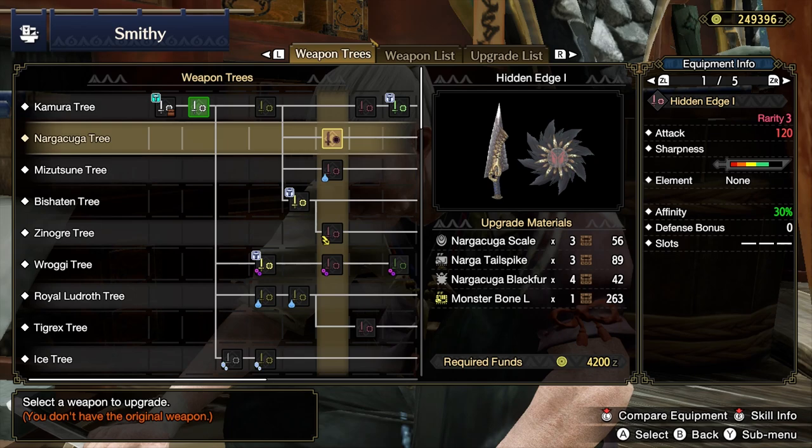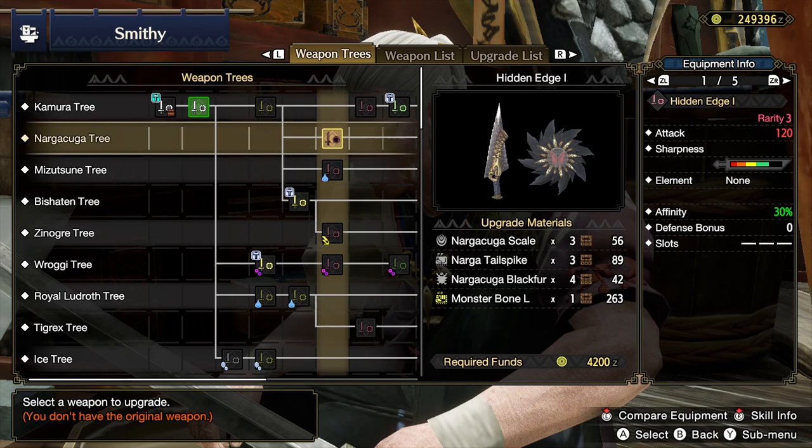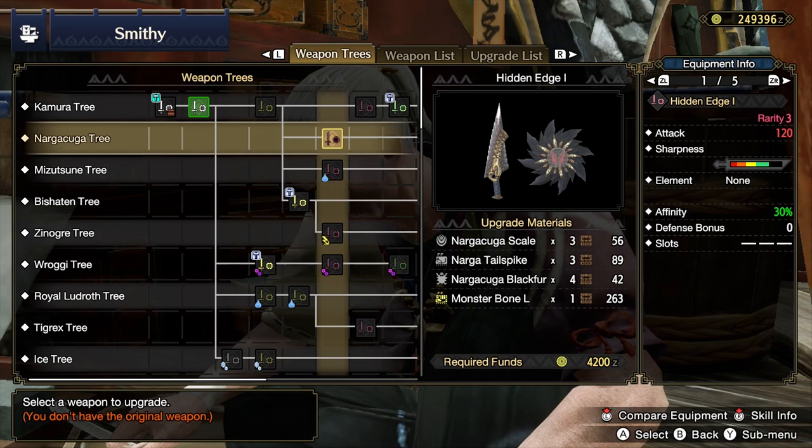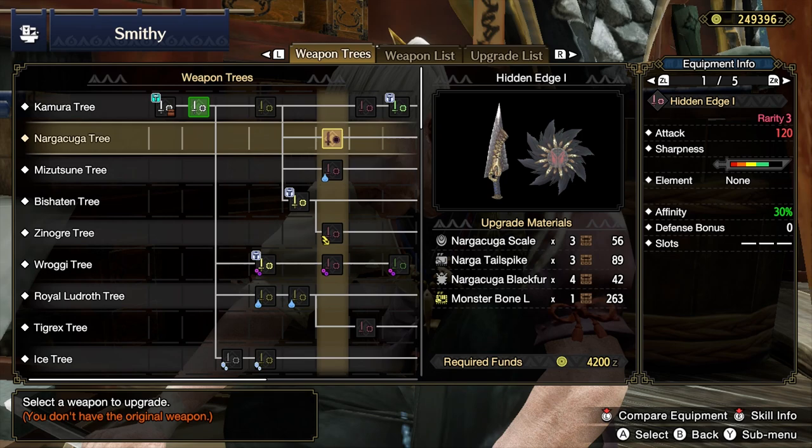You can pick up the Nargacuga Sword and Shield now. It's a strong option for an increased 30% affinity over the Exercising Sword. Just like with the Exercising Sword, start at the Kimura Tree. Head through the Kimura Tree to level 3, and then branch down to the Hidden Edge 1 using 3 Nargacuga Scales, 3 Narga Tail Spikes, 3 Nargacuga Black Fur, and 1 Monster Bone L.